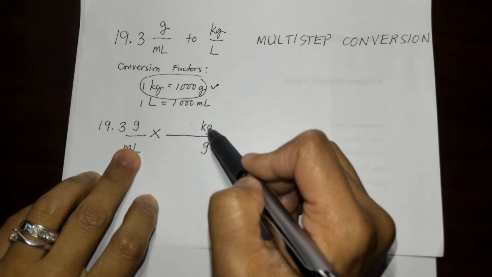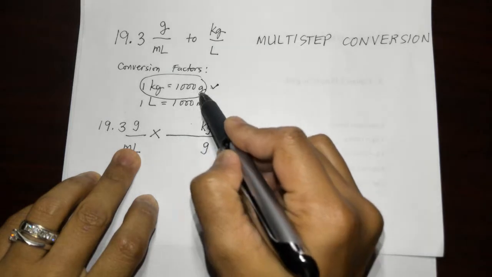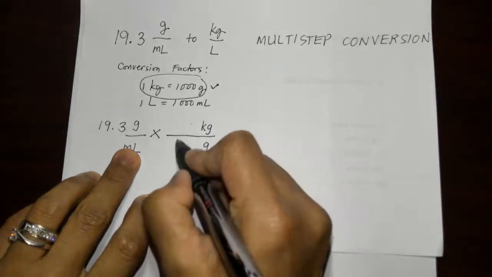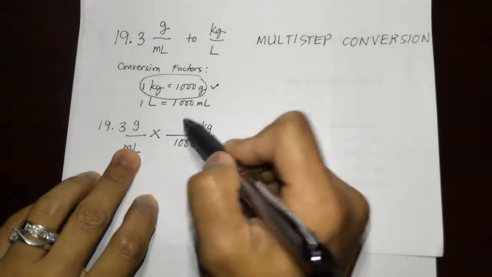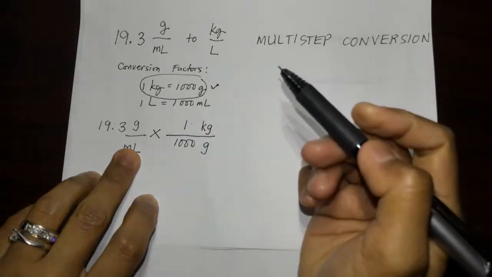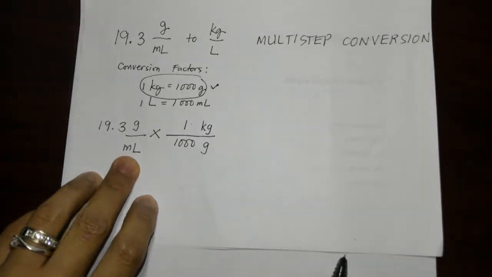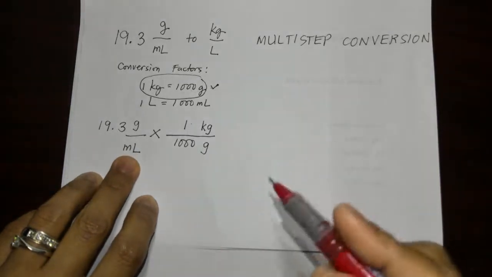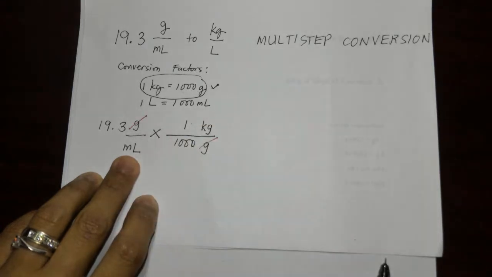When the units are correctly positioned, then I copy the values. So for the gram it is 1000, so I put the 1000 below. And the kilogram is 1, so I put the 1 beside it. And now I am done with my first conversion factor. And the effect here is that the gram gets to cancel out. Correct?